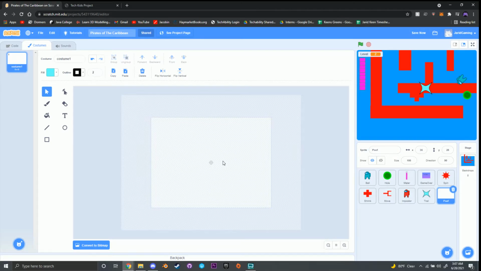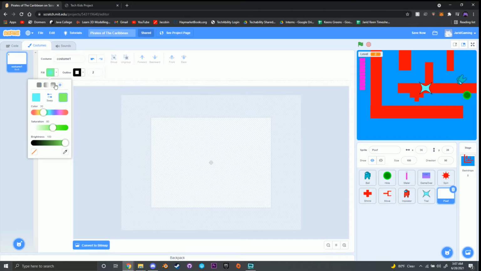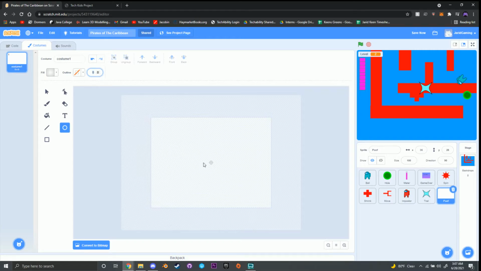What we want to do is create a small cloud that will appear and disappear. So I'm going to click on the circle tool on the left hand side, and when I click on fill, I want to click on this radiating effect all the way at the right hand side of the fill options for the squares, for the fades. And this will allow us to pick two different colors, but I want them both to be white. So I'm just going to have two different shades of white. One's going to be slightly darker than the other. I'm going to have no outline here, so I'm going to make that 0.